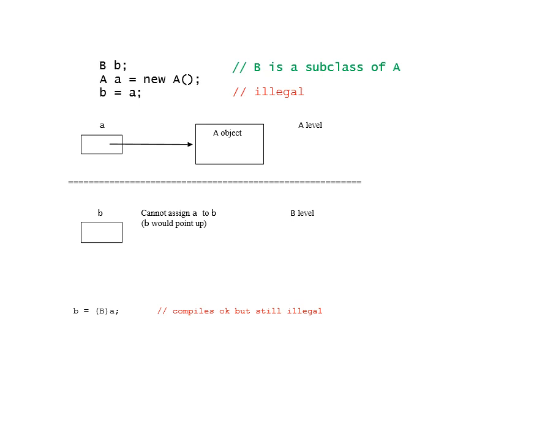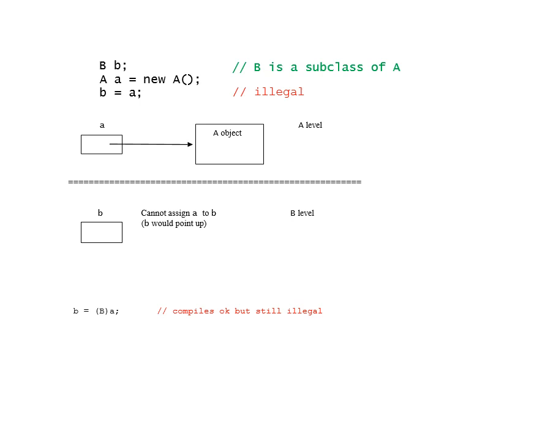So B would be pointing to that same position in memory, which would have the object A in it. But that's illegal because B is supposed to point to B objects, and that A object isn't a B object because it doesn't have anything that came from the B class. A B object has to have everything that inherits from A, but it also has to have the stuff that's defined in the B class. It doesn't have the stuff that's defined in the B class. So that's illegal.